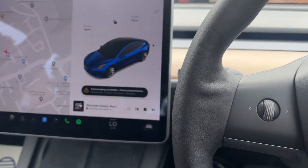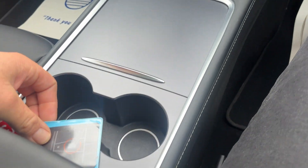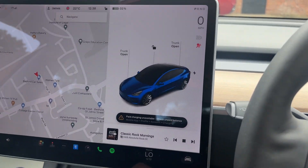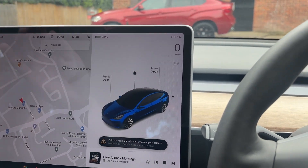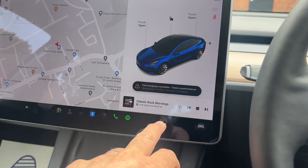These cars don't liven up until you've got the app on your phone. To get it going until that point, you pop the card down here, then put your foot on the brake and everything lives up. These are very very modern and very well specced, which is something special about these cars.